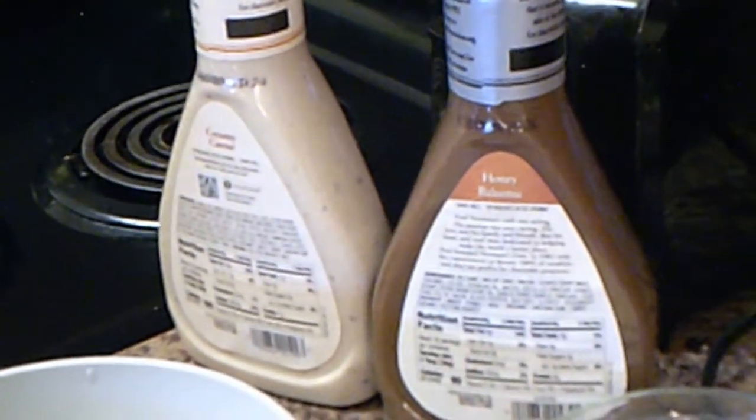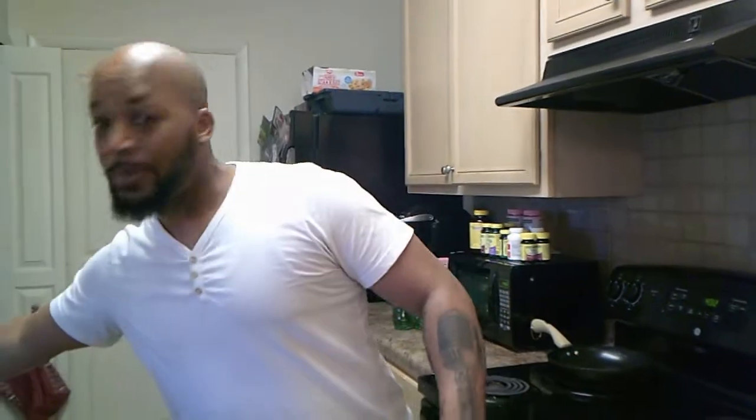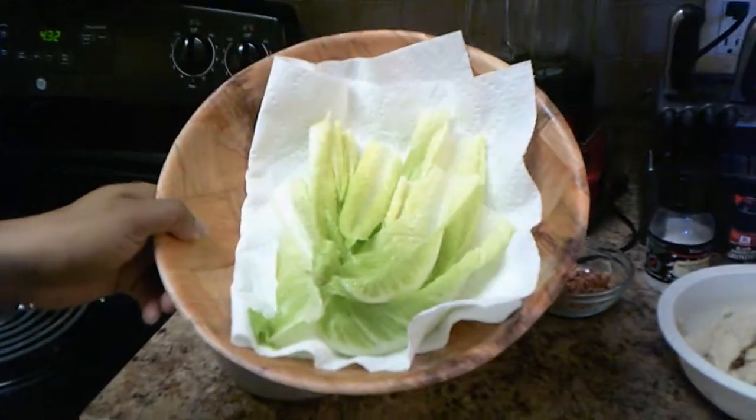Very basic, very simple. But we're going to dress them with a very nice honey balsamic on top. We're going to season the chicken a little bit with a little Caesar dressing. And we're going to wrap them all in these beautiful babies here that we've prepped — just some very nice lettuce. Let's put it together. We've seasoned our chicken and added the Caesar to it.